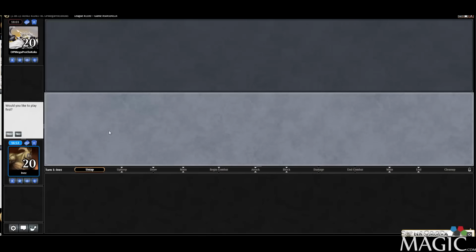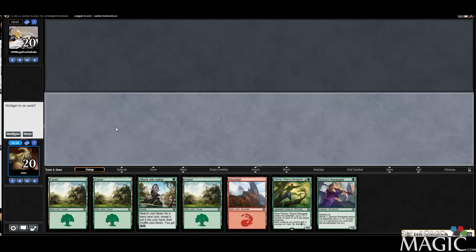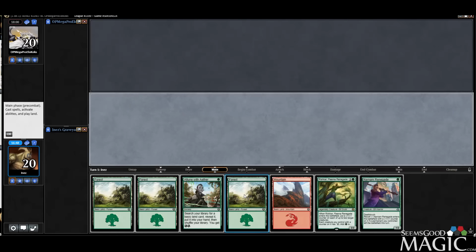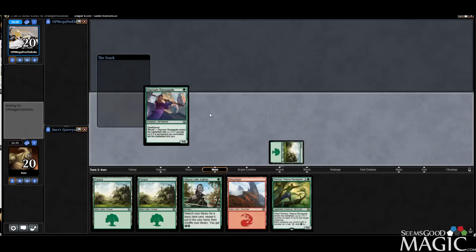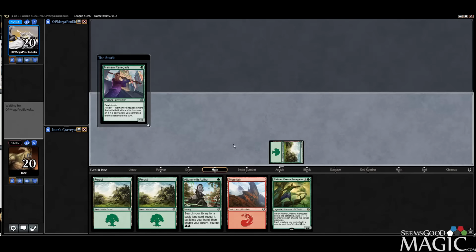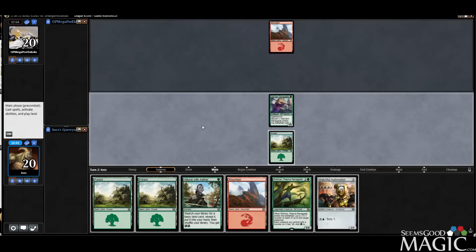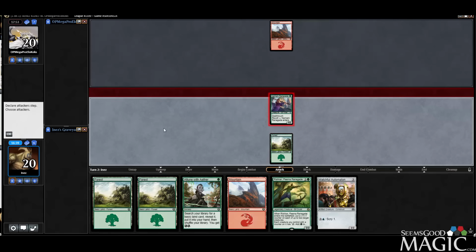So we'll play first. Yeah, this hand's acceptable. So I guess we can attune for an island and then play Rishkar next turn.